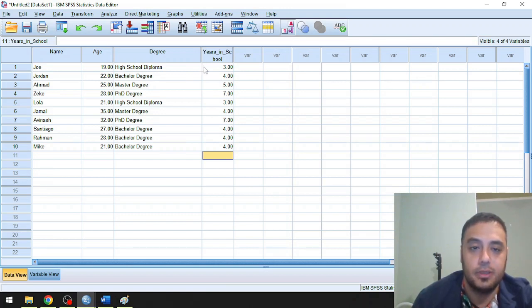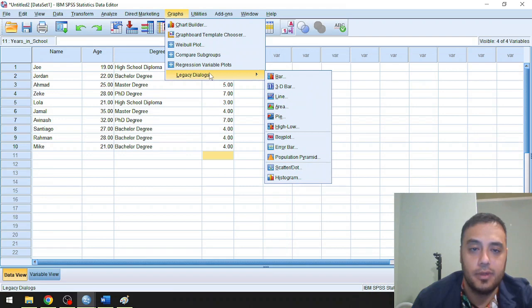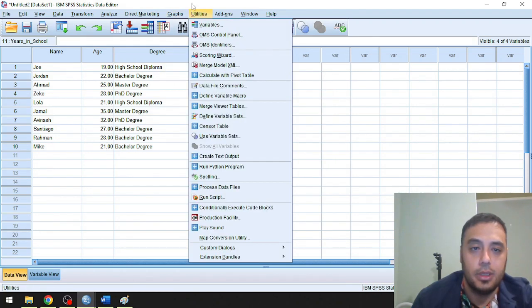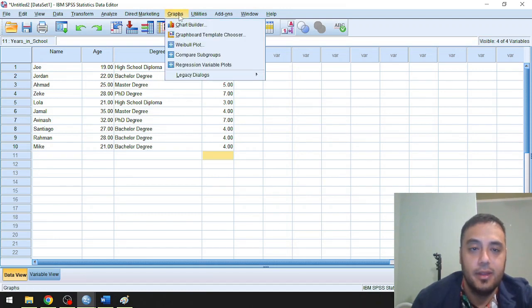In other words, we can factor a variable into the categorical variable. In this case, for example, we would like to see how many years it took for each of these degrees to be obtained.